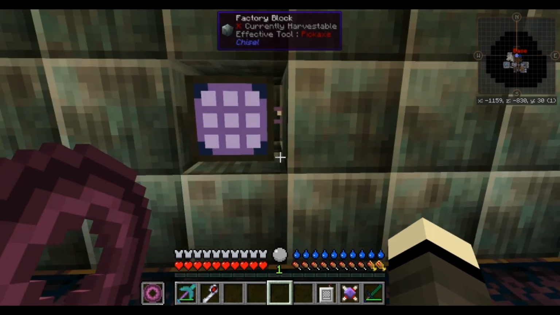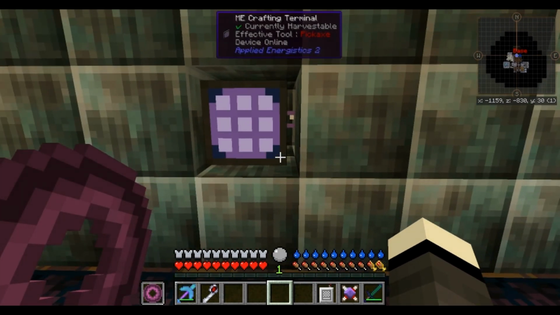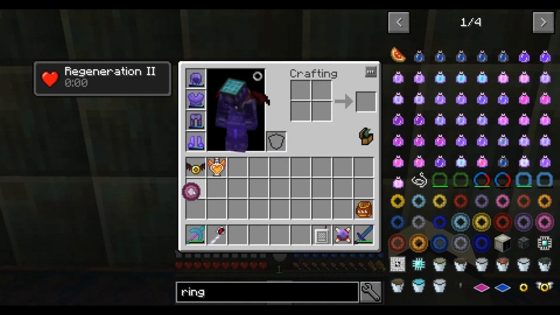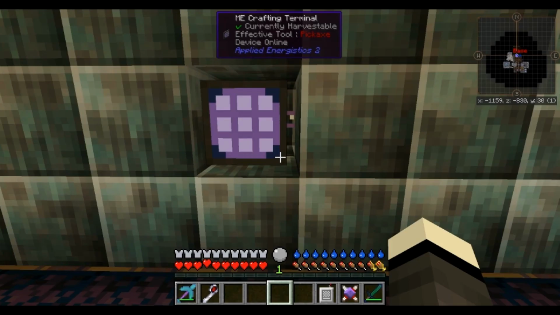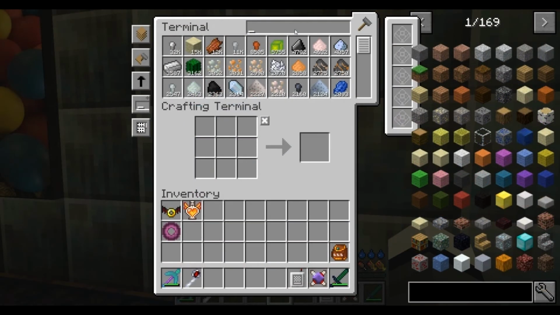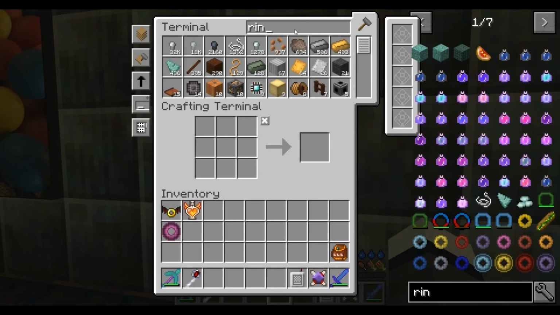I don't like stuff in the offhand though, because it takes up some of the screen, doesn't it? Let's take it off for time being. Now, yeah, it's still there actually. Anything as inventory. Let's have a go. Ring.